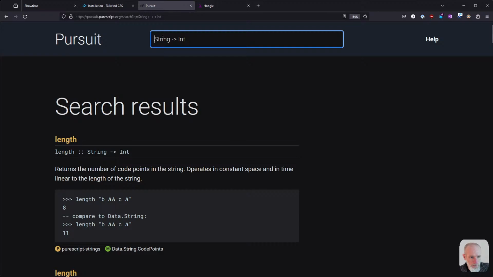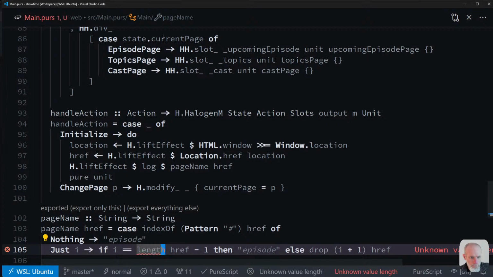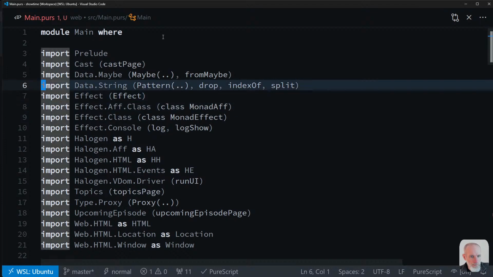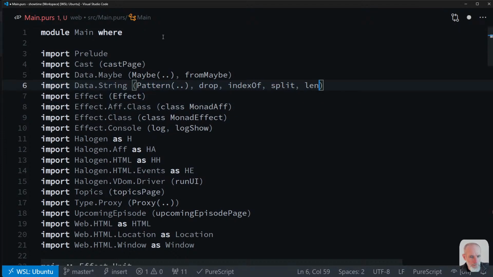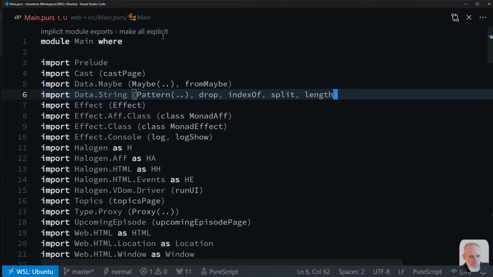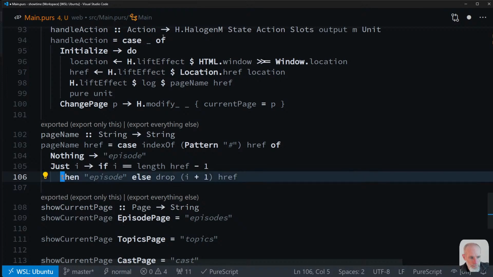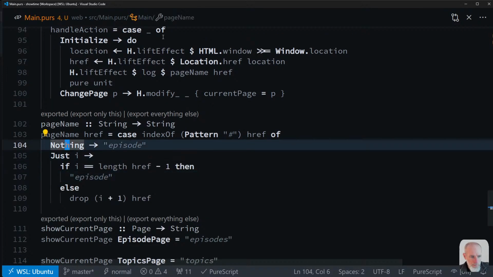Length, string to int, in strings. Okay, can we do some indentation? Okay, so if we do match this, but it's at the very end of the string, then we get episode, otherwise we'll drop everything else.